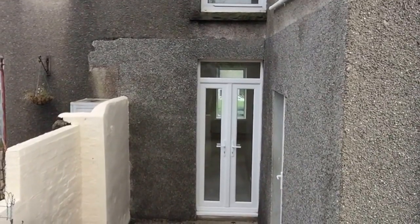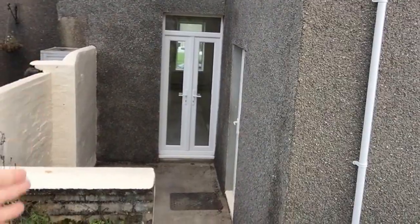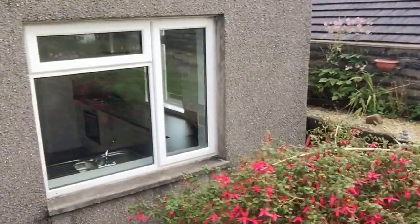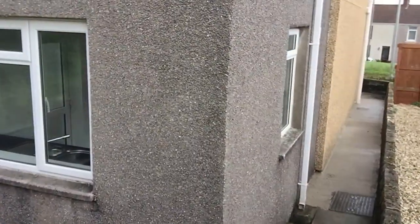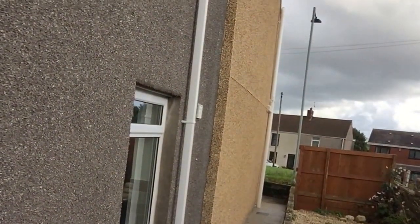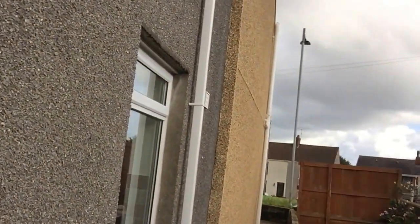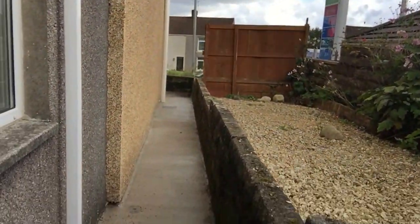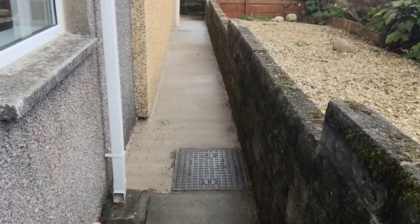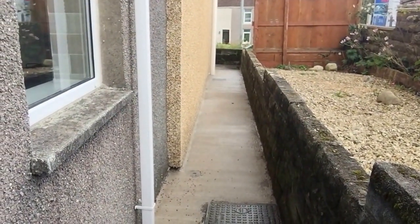We've blocked the toilet off and cleaned up that area, so you can now come out of the back of the lounge with double doors into this area onto the back garden. There's a clean window looking out onto the garden. Up ahead on that white pipe, that's the new soil and vent pipe collecting the waste from the bathroom. We've dug a channel down this path and brought it into the manhole here — you can see there's a manhole on the ground in the yard.